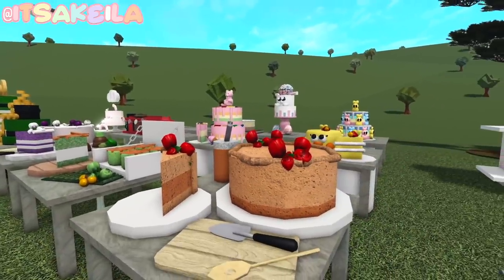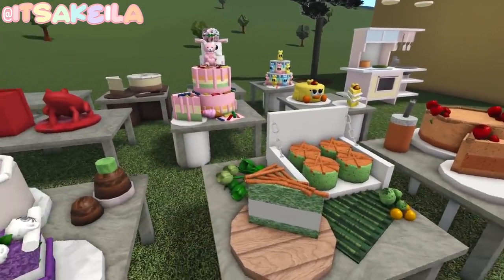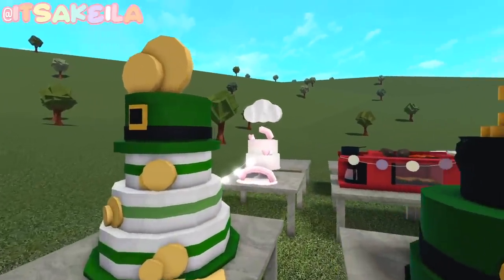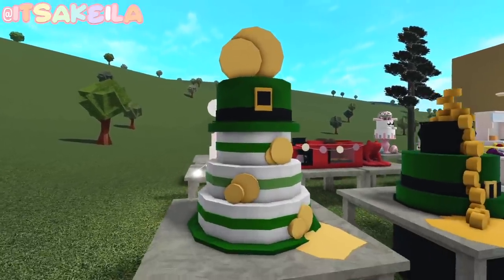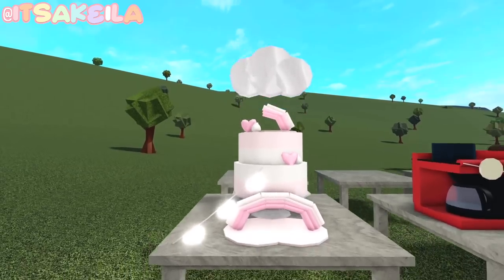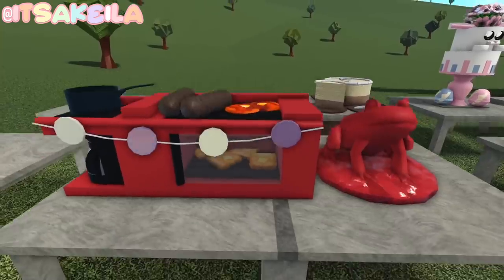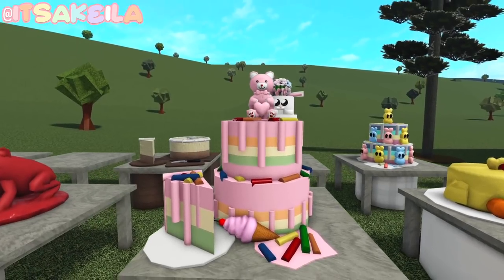From a distance you really cannot tell. Over here we have some more heart shaped waffles or pancakes. Next there's these cakes — oh, this one looks so fancy, it's kind of giving mousse vibes because of the texture. I feel like this cake would be really creamy and soft. This one looks like matcha, but again I could be wrong. Another fancy cake but it's purple this time. There's like a little leprechaun hat and some more gold coins. Then we have this cake — oh my goodness, this one is in the top five too. Love it — it's pink and white, there's a cloud, there's hearts, and it looks like a little pink rainbow at the top.